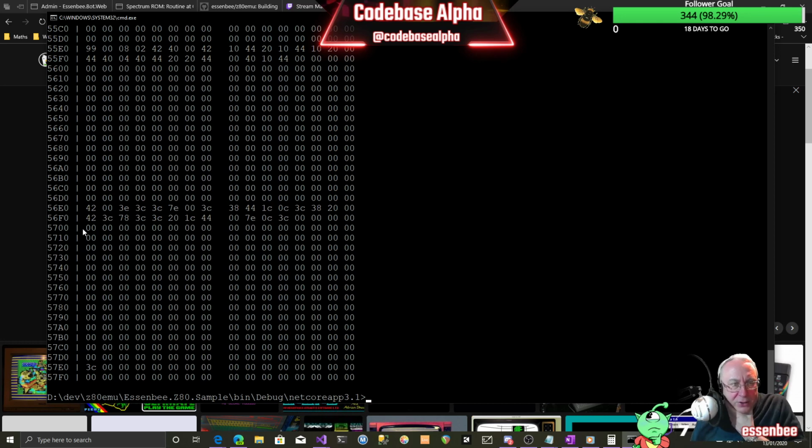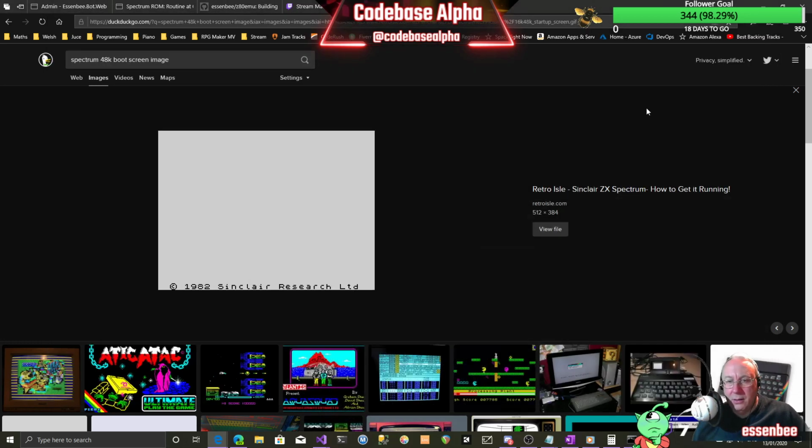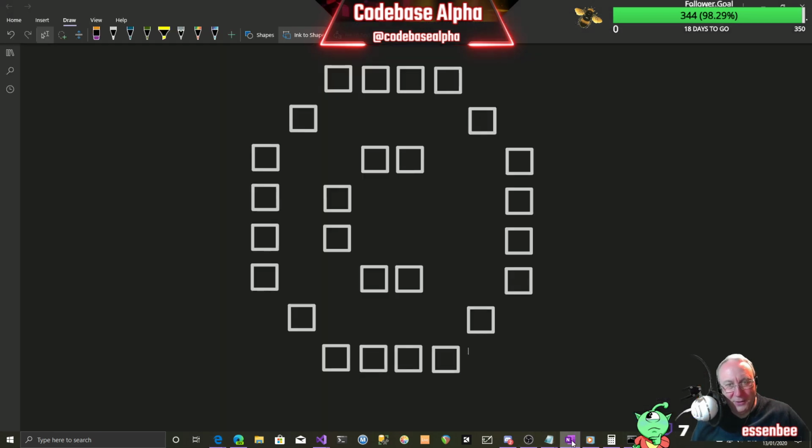So what we've managed to do, we've looked at what the program actually put into our simulated memory, and those squares that are kind of writing up and removing represent the very first character on the last line of the screen, and you can see here it's that symbol, which is a copyright. I'm so pleased to find that's exactly what those memory locations actually represent.